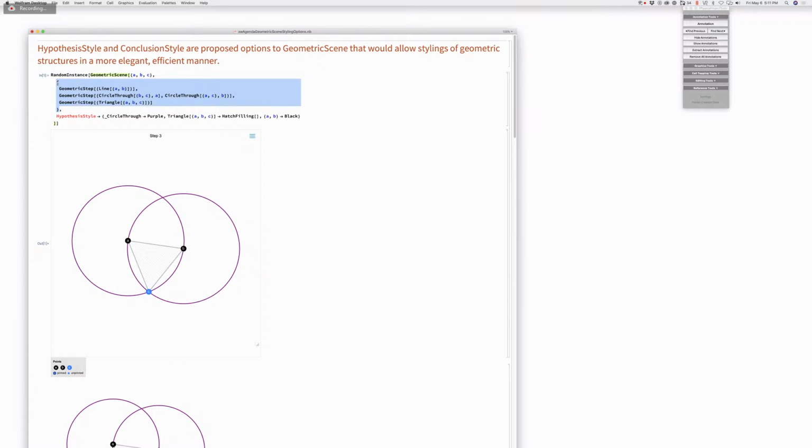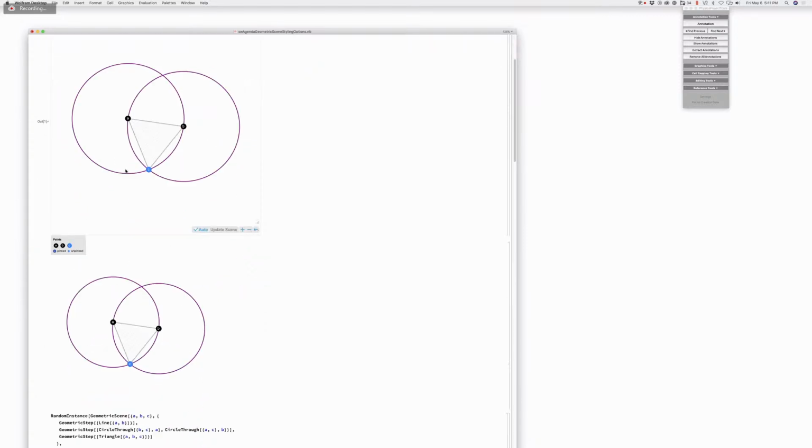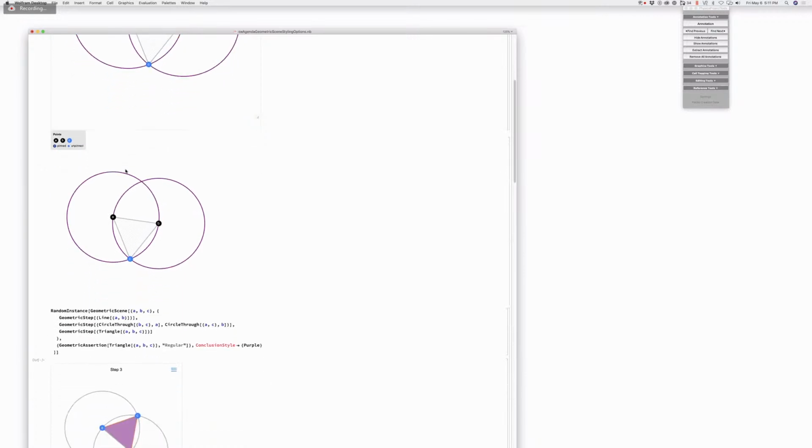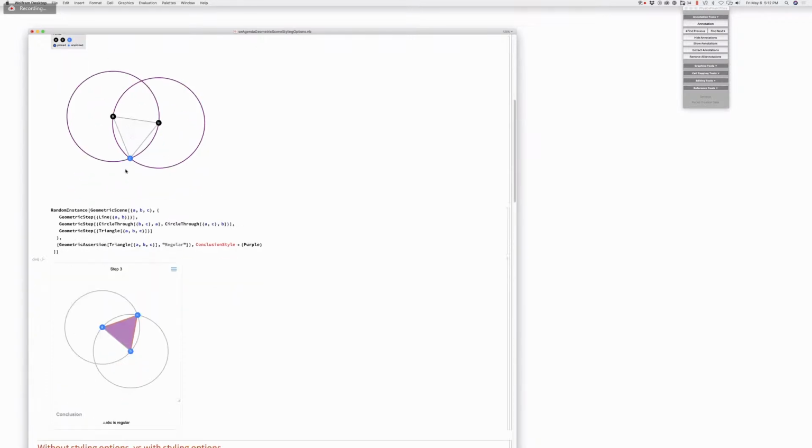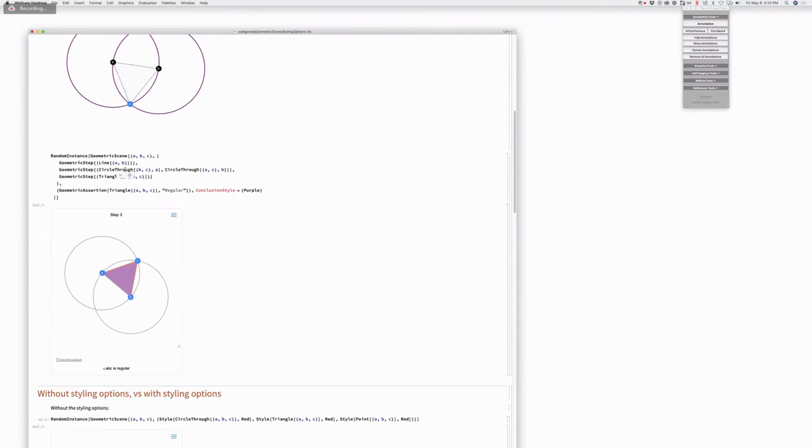Then there are the things you're actually drawing, which are the hypotheses, and which are distinct from the conclusions. Right. It might be there or might not be there. Right. So if there's a third list in there, then there will be conclusions. So that's what hypothesis style is distinguishing from. Right. So the example you're looking at now has the third argument, which is the conclusion.